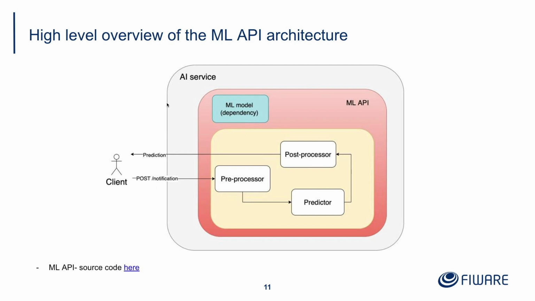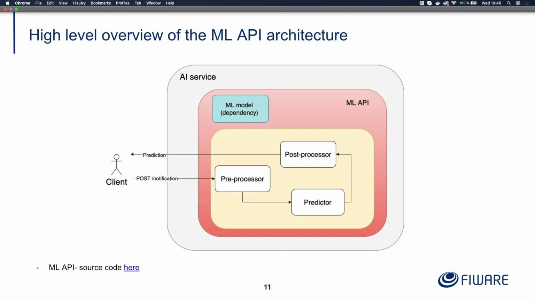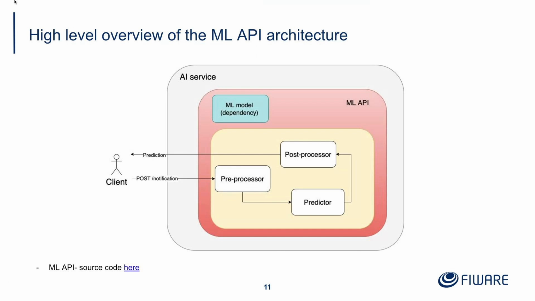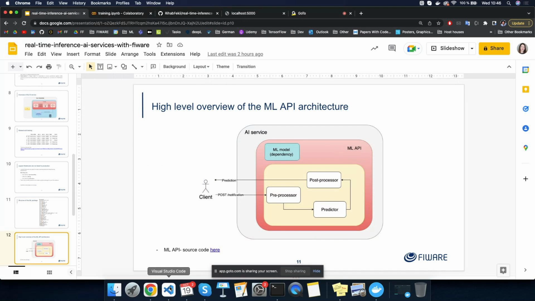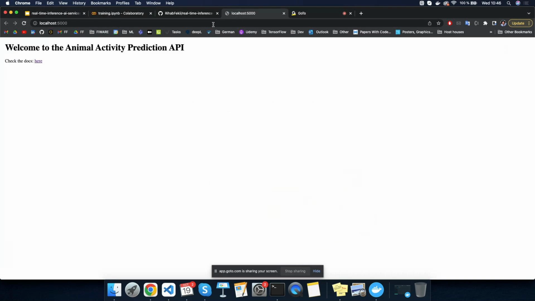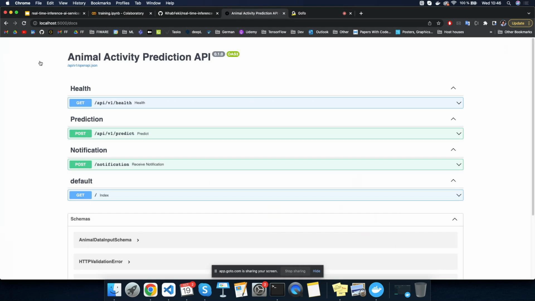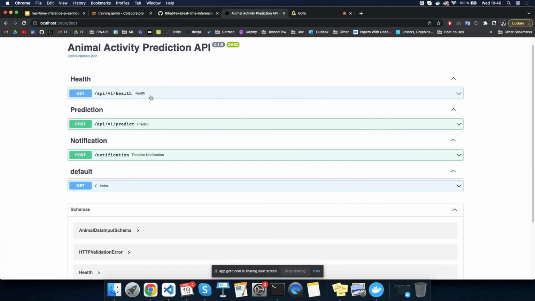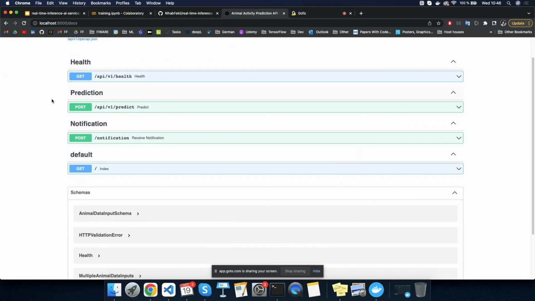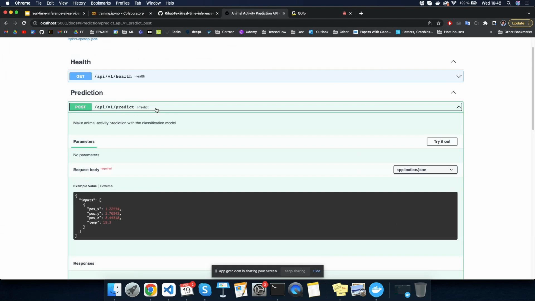I would also like to show you the ML API source code, to have a better understanding of how it is implemented. But before that, I have here my API documentation. I have the health endpoint, but most importantly our prediction endpoint.